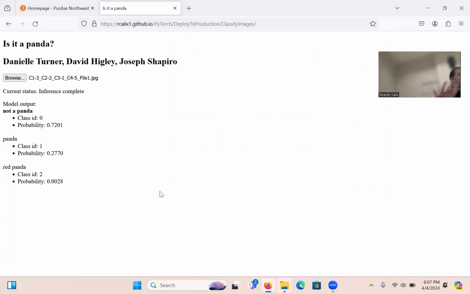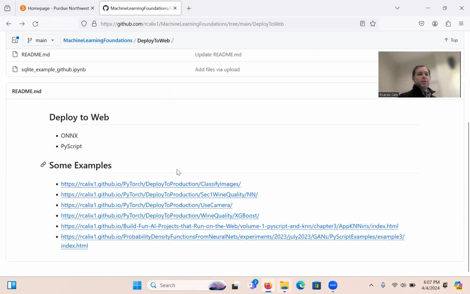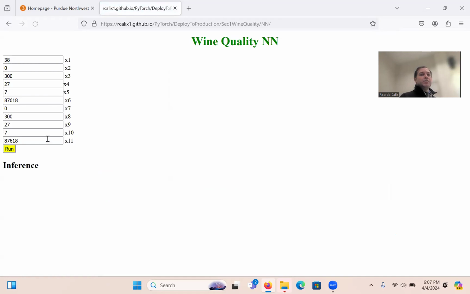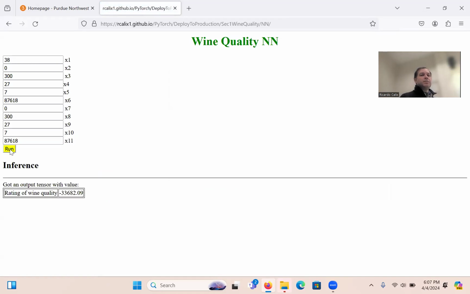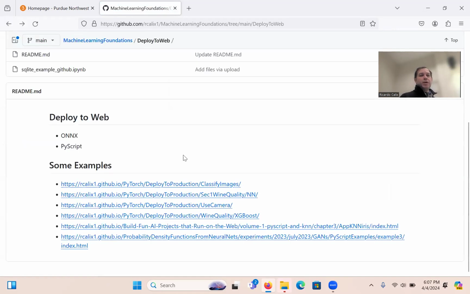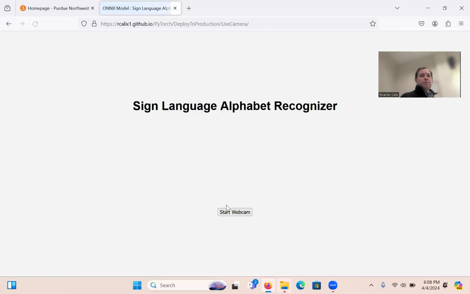So what you can use these as is reference to develop your own application. This is an example of loading images. There's an example here of classifying images. There's an example of just adding values into text boxes and predicting. There's an example here of loading the camera and interacting with it.